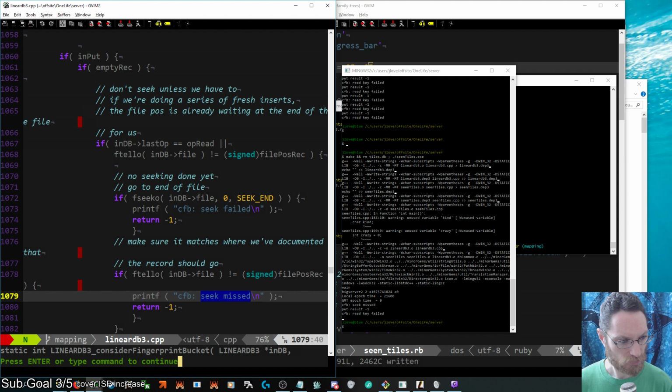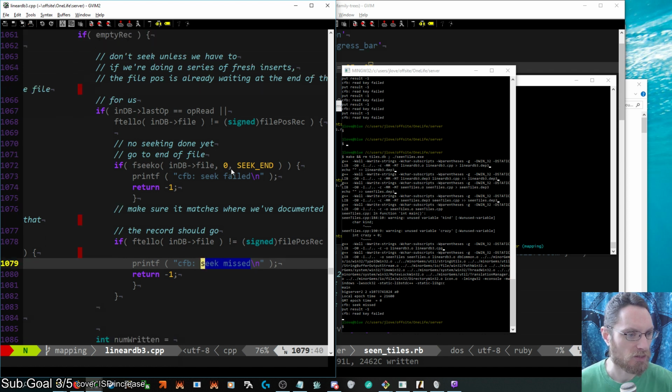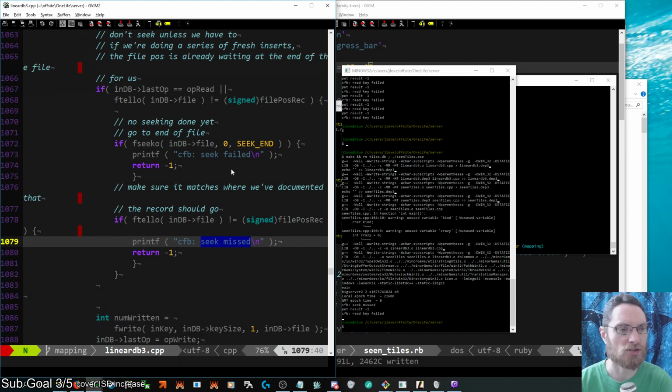I do only have one of these. This is in consider fingerprint bucket again. That's what it says. So we attempted to put, it was an empty record. We thought we had to seek to the end.